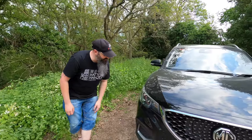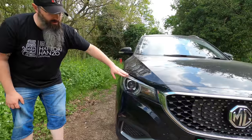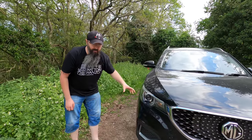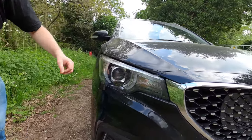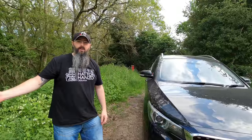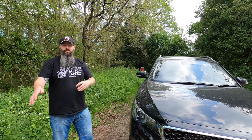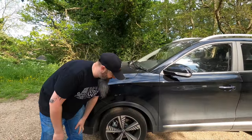I think the headlights actually look quite sexy on this. Because this is the top of the range model, the exclusive, it has auto control on the headlights — so if it gets dark they will come on automatically. It has running lights as well. But if you go to an area where there's no street lights, the full beams will come on automatically. It detects as soon as a car comes around the corner and the lights will instantly dip. The same if you catch up to someone — it detects the rear lights and dips the full beams as well. It comes with Michelin tires as standard.